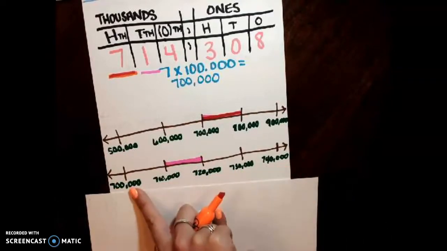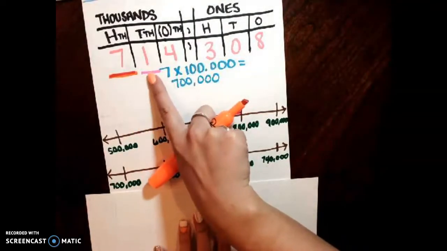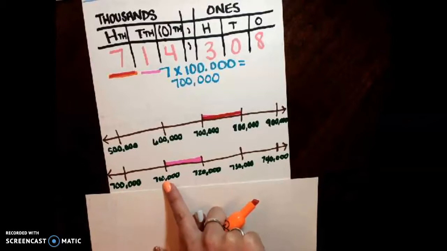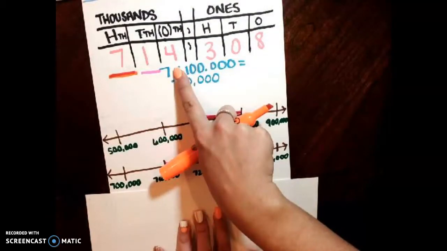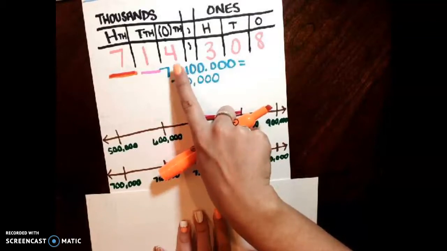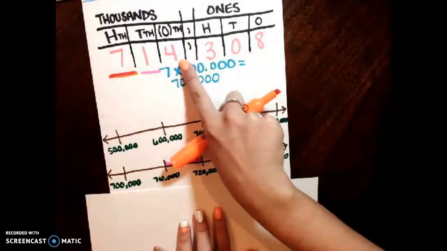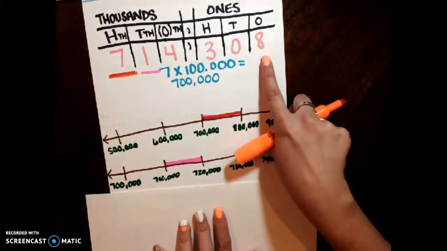So I am now looking at my 10,000s place, and I have a 1 in it, okay? So if I'm looking at this, I have a 0 in this 10,000s place, and I have a 1 in this 10,000s place. But my number does not stop at 710,000. It is greater than 710,000, so it is not going to work between these two because we'd be leaving off 4,308. And we definitely don't want to do that.